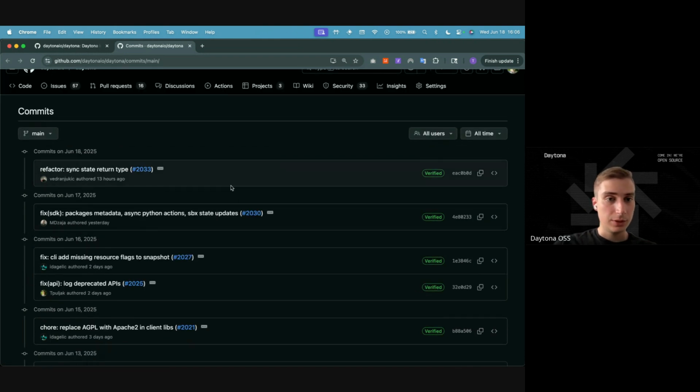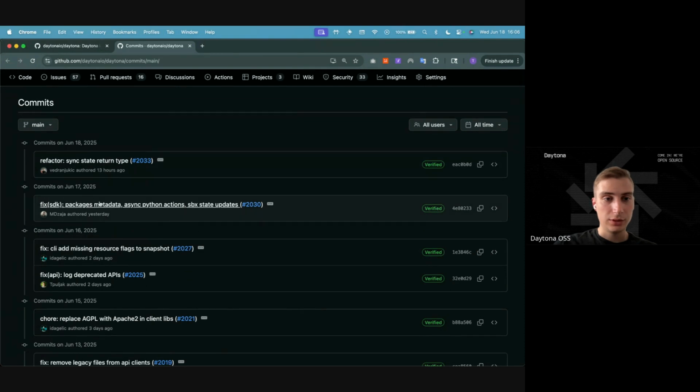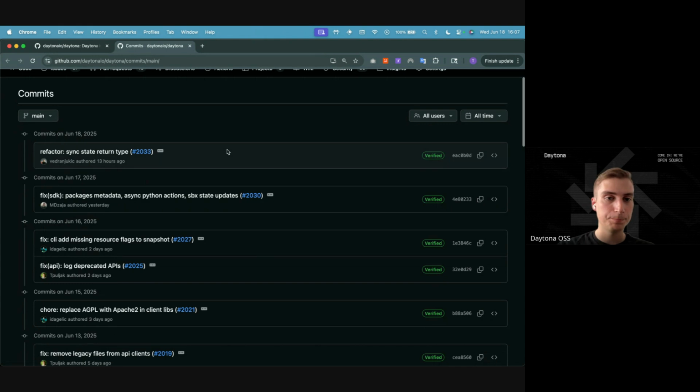Then some of the minor fixes right here: Mirko fixed some package metadata stuff surrounding the SDK, and also some sandbox state updates. We introduced a method in the new SDK which allows you to refresh the data of the sandbox that's currently in use, but we also fixed it so whenever you stop or start the sandbox via the SDK, the state is automatically updated as well, so you don't have to manually call the refresh data method.